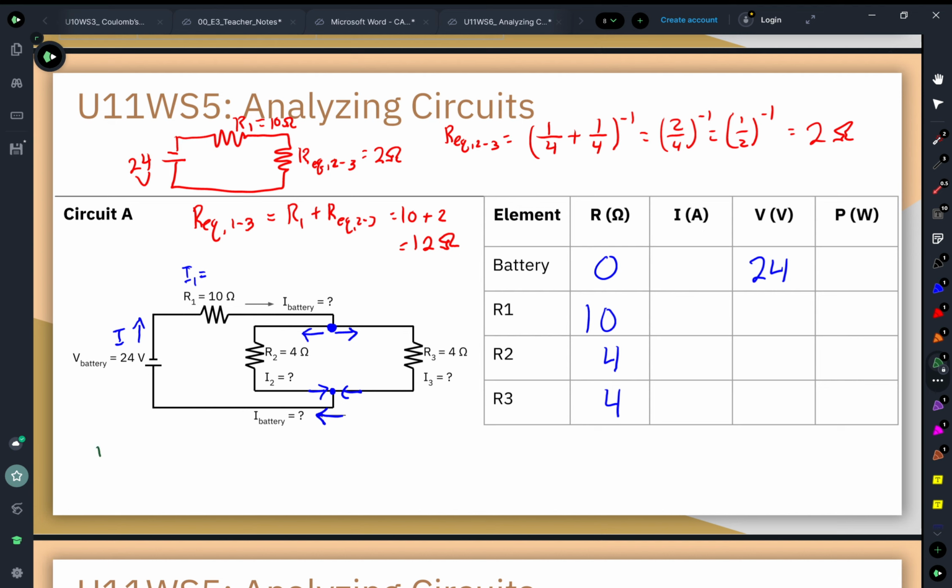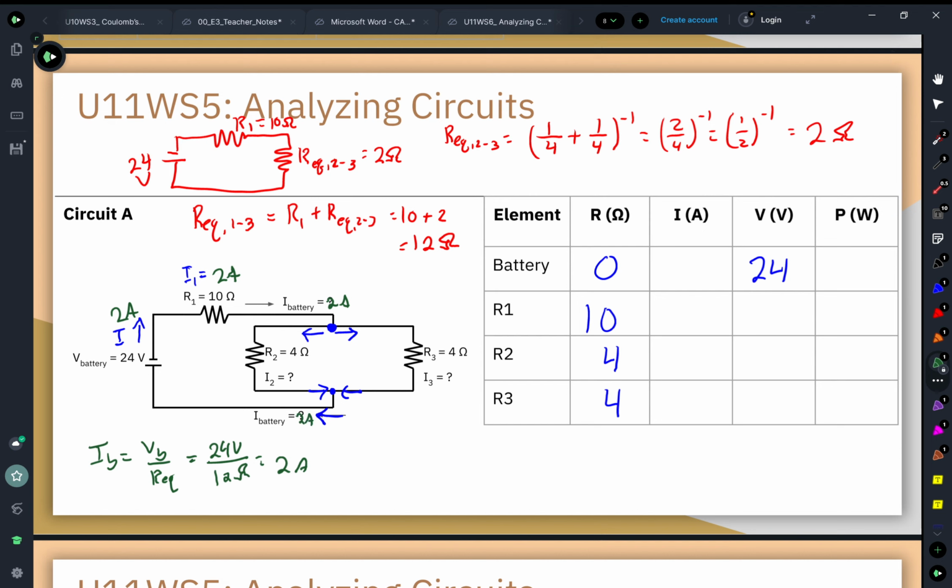To do that, the current from the battery is equivalent to the voltage of the battery over the equivalent resistance of the circuit. Note, this is going to be a rearranged version of Ohm's law, V equals I times R. We just rearranged it for the variable we're solving for. The voltage of this battery is 24 volts, and the equivalent resistance of this circuit is 12 ohms. So there are 2 amperes of current flowing out of the battery. So 2 amps flowing this way, and as long as the path is, well, unbroken, it will always be 2 amps.